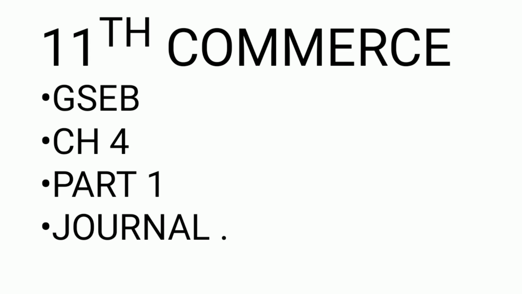in your exercise, sum number 7 again on page number 103 in your textbook. Illustration 7 we have done, and on the basis of illustration 7 we started sum number 7 in the last lecture. It is given on page number 103, and I explained only the first transaction from that.